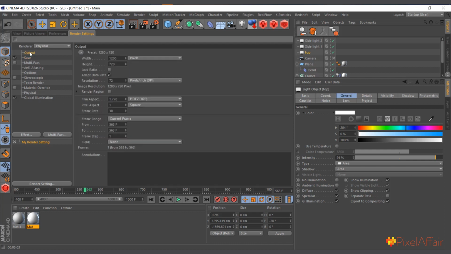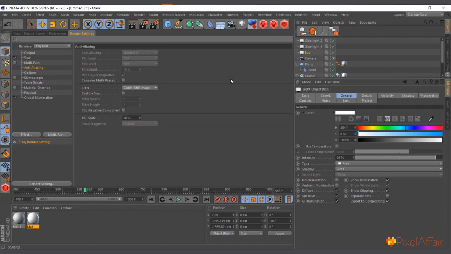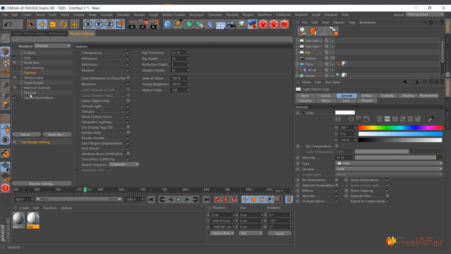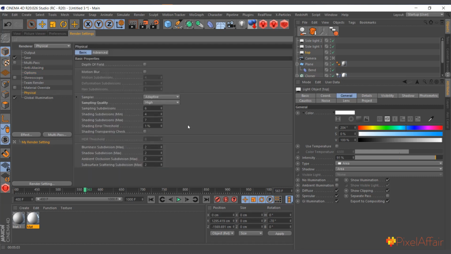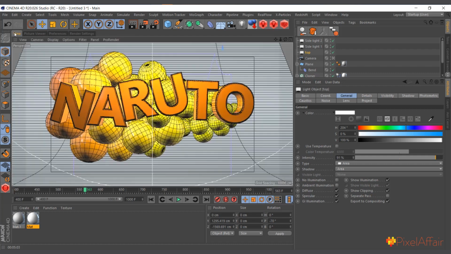Then the next thing is I'll come to the output and put the frame rate that I want, then I'll say all frames. If I want the whole frame range, or maybe I want it from one point to another, I can also type it in here. That's basically the whole setup. Go through to see if there's something you've not checked. Everything is fine, we will leave it as high, and then we go ahead and hit render from here. So basically this is how you could do the video.